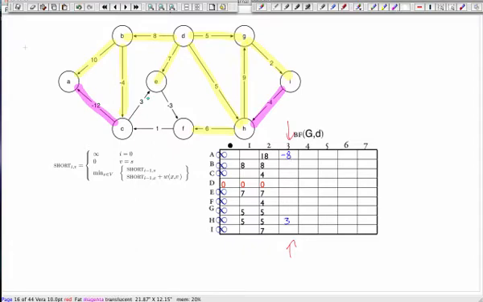Let's see, this edge. This edge doesn't change anything because it would change short E, which is already at 7, to be C plus 3, which is basically still 7. And this edge doesn't change anything, and this edge doesn't change anything. Right? So as we go through these, you'd basically go through this loop just by looking at every particular edge and seeing how it changes. Did that make sense? Questions?